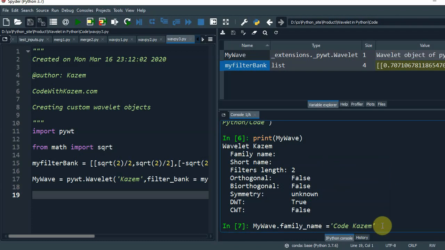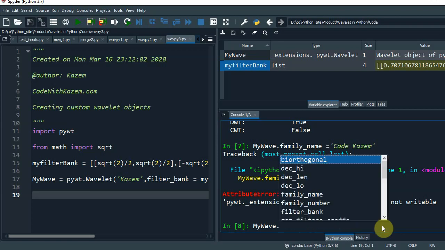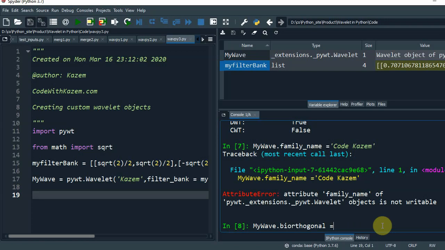The family name is just for example. Okay, some types of attributes are not writable. We can just define, for example, orthogonal, true or false, true.